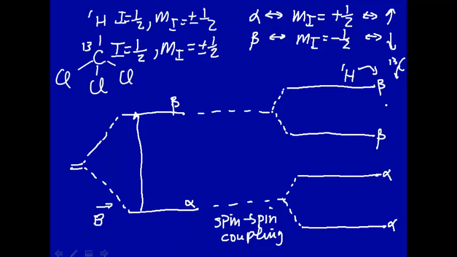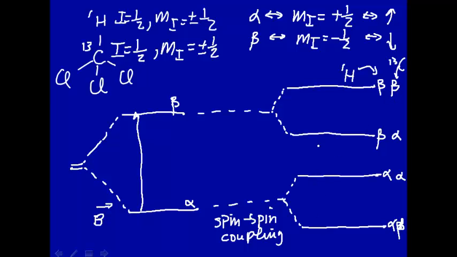Well, let's see. The nuclear spins will be similar to the electron spins. The lower energy will be where the nuclear spins are paired, have opposite spins. So this would be the lowest energy, alpha beta, where the spin of the carbon-13 is opposite the spin of the proton. And this will be the next higher level, alpha alpha. This will be beta alpha, spin paired. That'll be the lower one, and then the higher one will be beta beta.